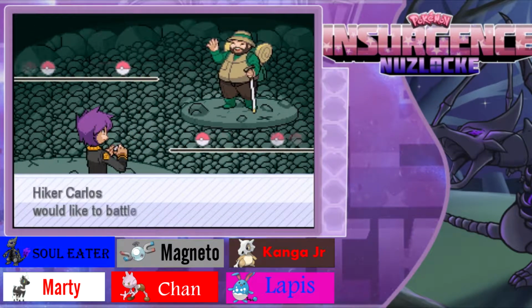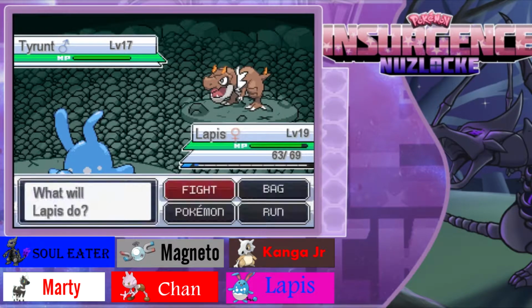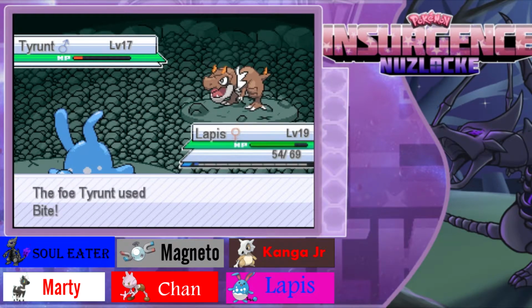Yeah, well don't mess with my team. Oh, Tyrant. Well, say goodbye to you, Tyrant. Okay, maybe not say goodbye to you, Tyrant, because it didn't go down. I'll buy, how much is that going to do?